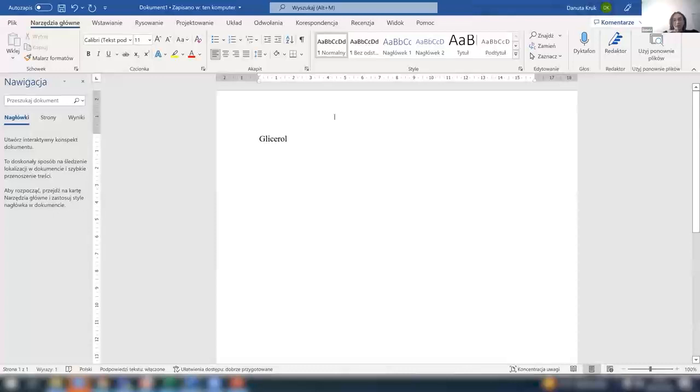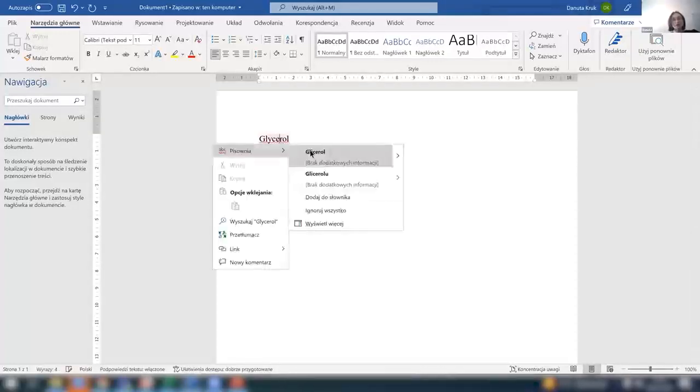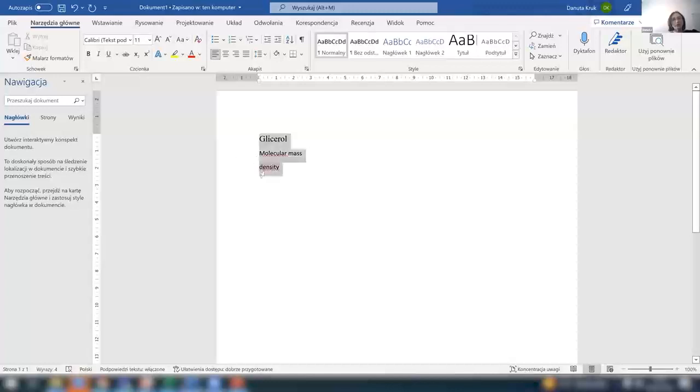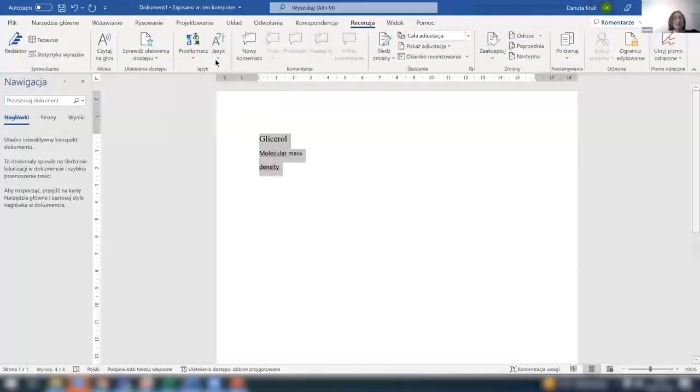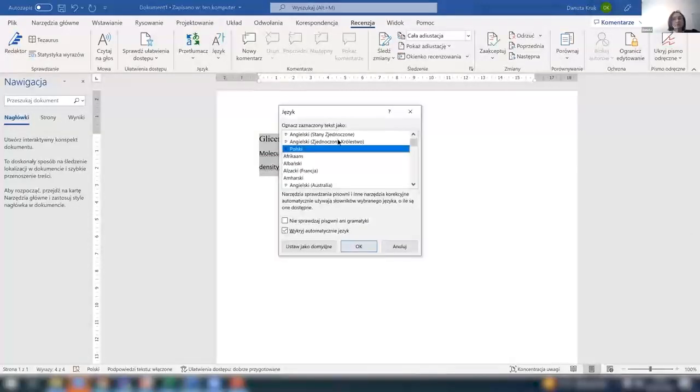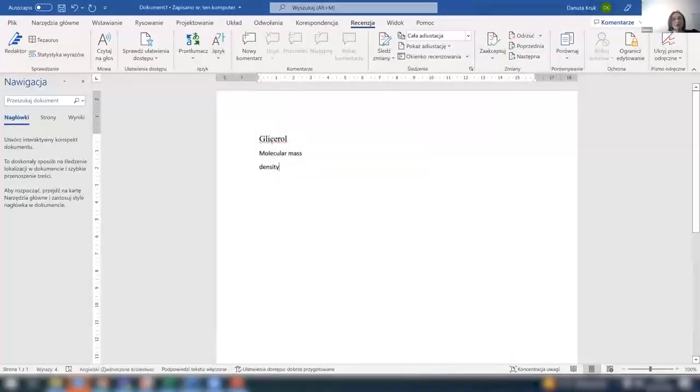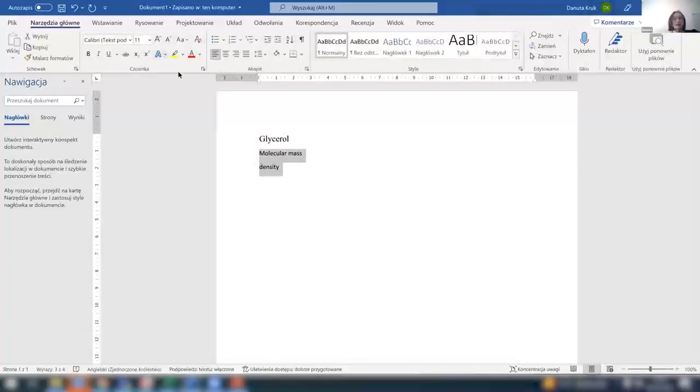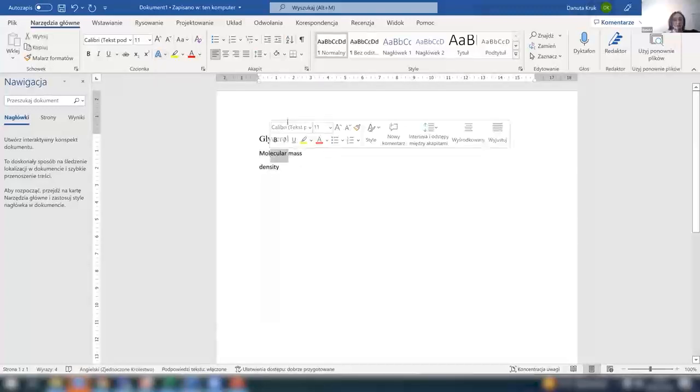We need two quantities, molecular mass and density. I suppose it's like that, glycerol. I don't know. No, it's glycerol. Molecular mass, just a moment. Okay, so I was right, it's glycerol. And we need molar mass, I'm sorry. Our molecular mass does not matter. It's in fact the same.